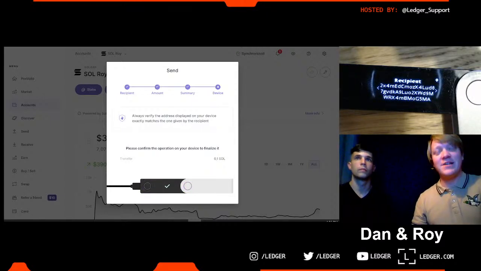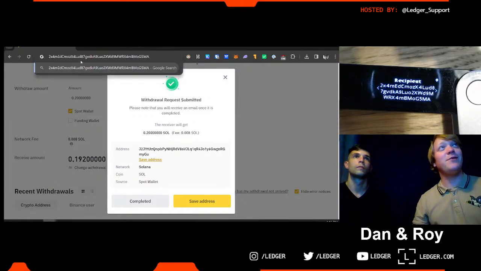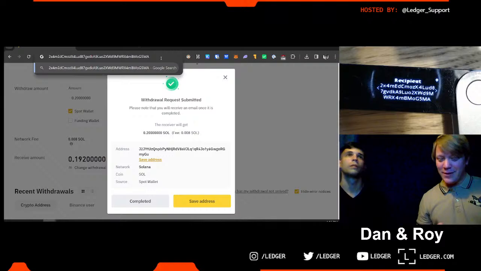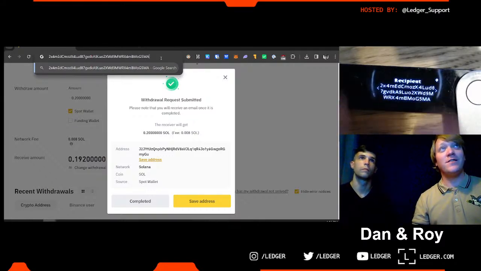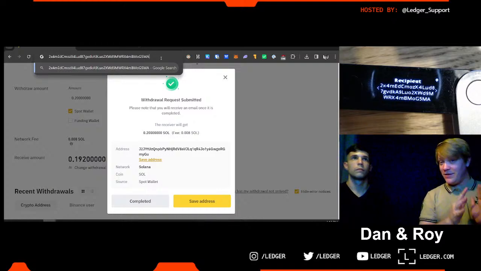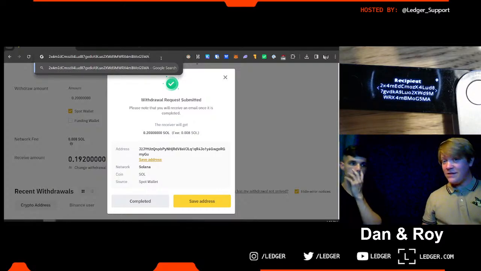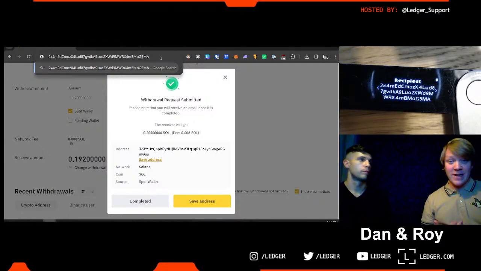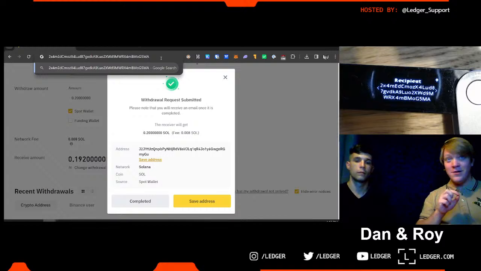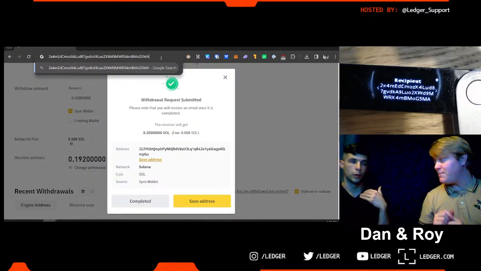So what I can actually do right now, which is a little bit of an awkward method, but I do enjoy doing it, is I am going to type it right here in the search bar of my browser, and I can still that way compare it again. Because just like with verifying a receiving address, you again need to check every single character in this case and make sure that the intended recipient's address is correct. If only one character is different, you're sending it to someone completely different. Yep. Very important to verify.